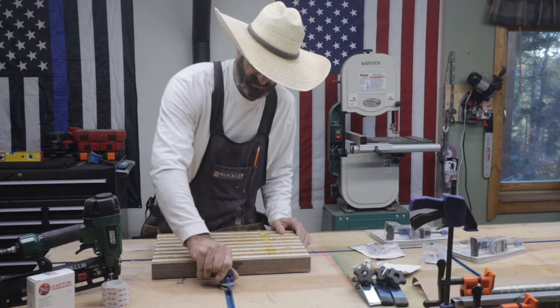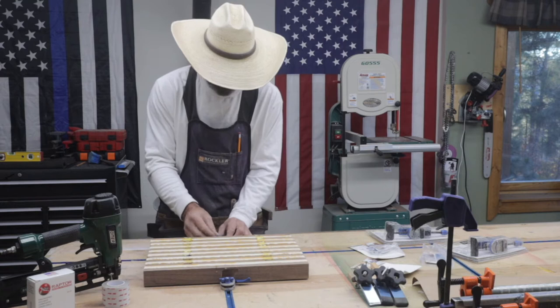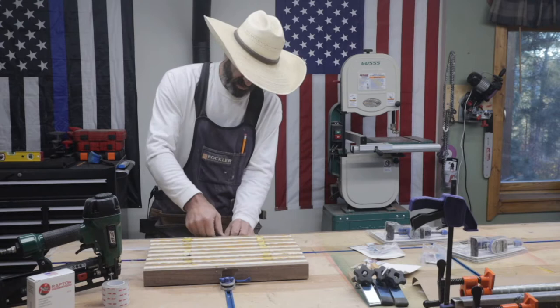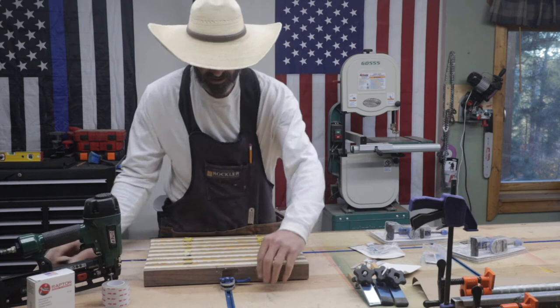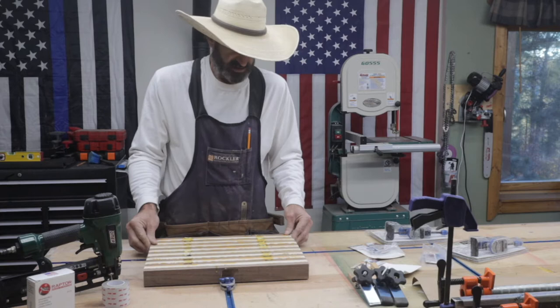And now here's the cam. Basically this thing is loose, so you slide it up there. We'll put our other one on this side, and then we'll tighten it down. That's still a little bit loose.